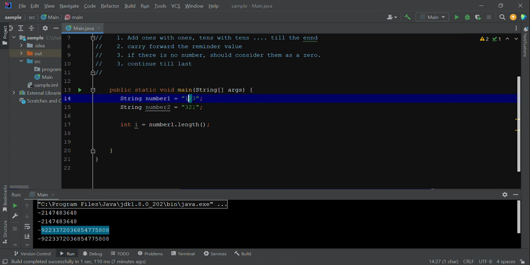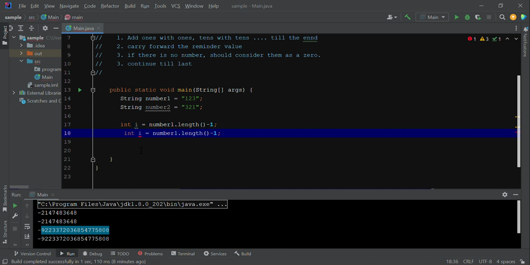Number of 0 is 1, number of 2 is 2, number of 2 is 3. So here I will be getting the 3. So again I'm going to do the -1 for that, since my iteration is on the number 1.